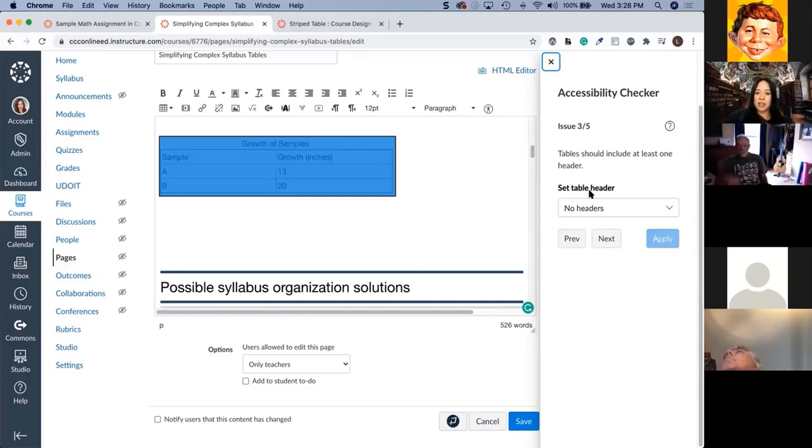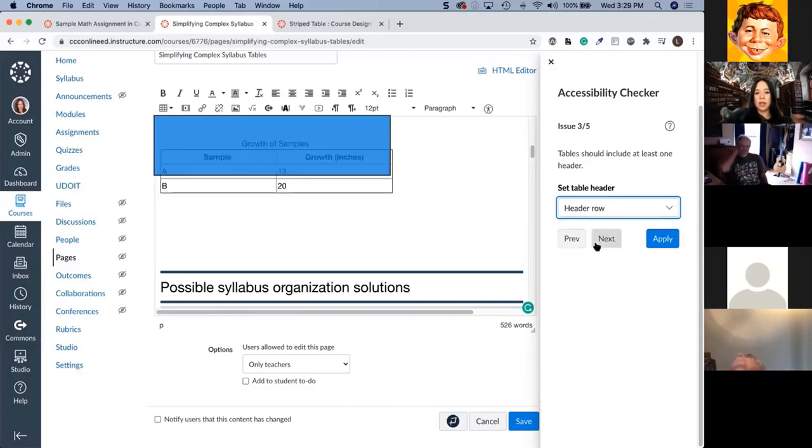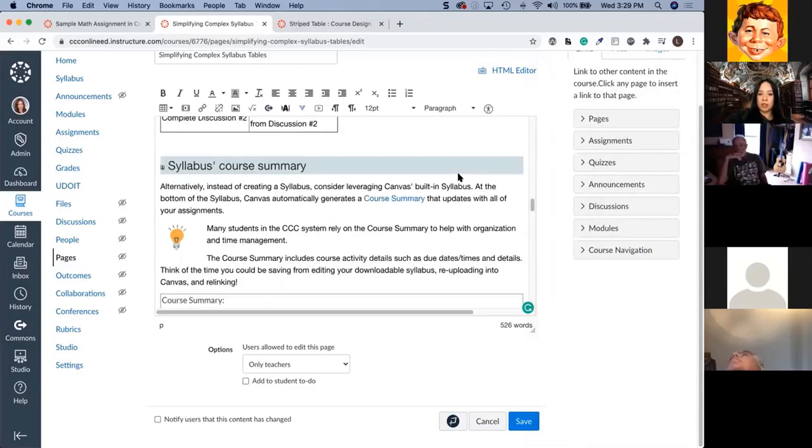A table header tells us which are the column or the row descriptions. So sample and growth inches, those are our table headers. So it's actually going to be a header row. I'll select apply.